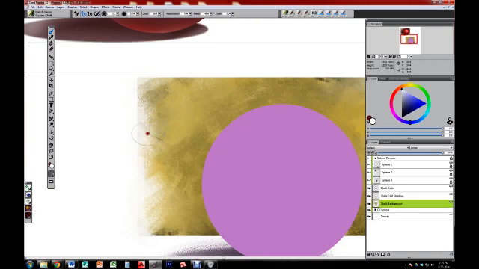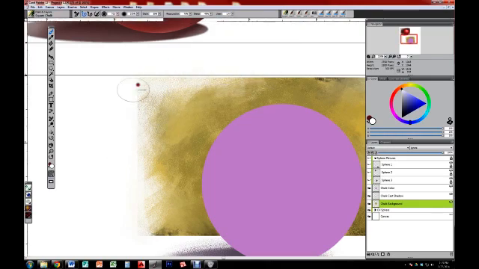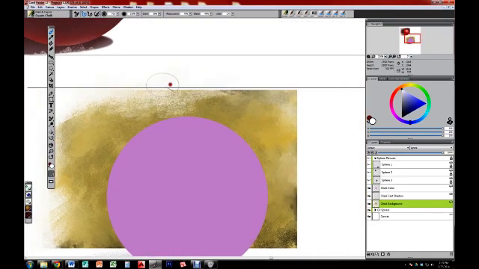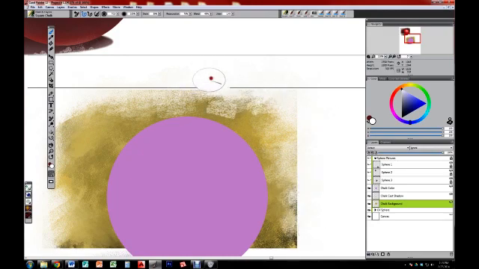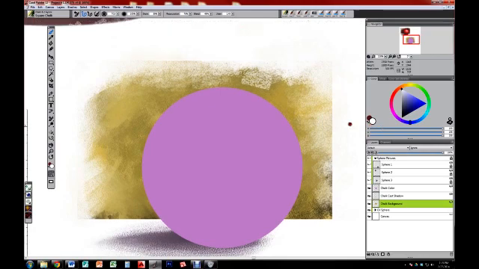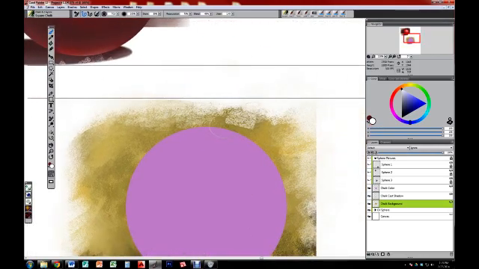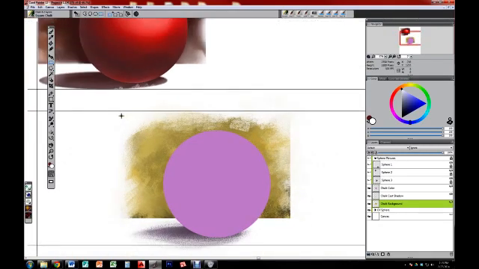I'm going to try and be careful not to make super straight lines, which means I'm not pushing super hard. I'm going to bring my jitter up just a little bit again, so that I'm getting a little bit more variability. Now I'm getting some white up there. I'm not going to worry about that. I am going to worry about that, which is me grabbing a color that already exists and blending with it. But I'm just going to get that background just a little bit more like that. So fade in a little bit more.